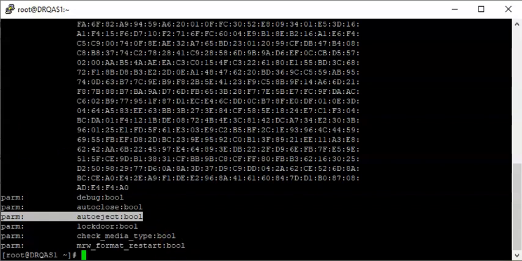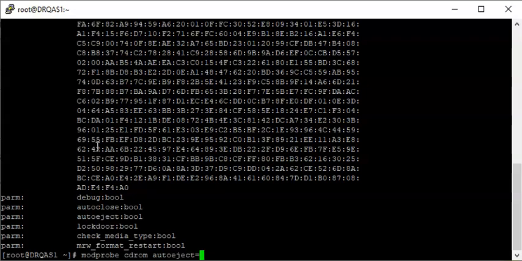Alright, so to make CD-ROM do auto eject for this particular module, you use the command modprobe, followed by the kernel module, which is cdrom, then followed by the parameter, which is autoeject, then followed by the Boolean value.